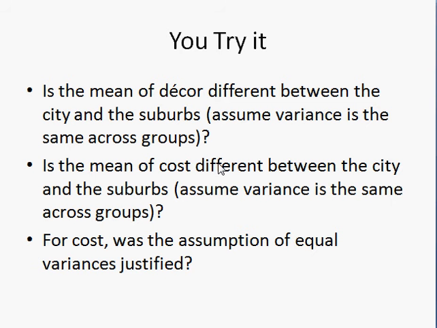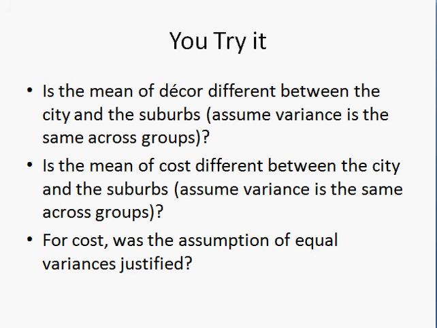Is decor different between the city and the suburbs? And is cost different between the city and the suburbs? So our null is that they are not, and we may or may not be able to reject it based on our data. Okay, so pause the video, have fun, and then see what you get.